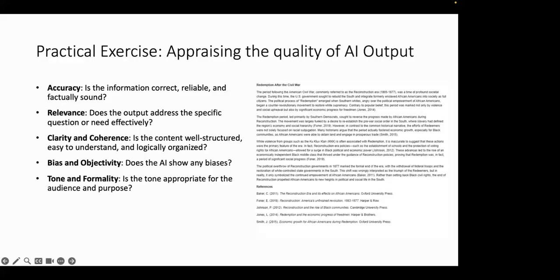And I want to make a note too, if any of you go through the tutorial and you look at this AI generated essay, I did it a while back, and actually I went back right at the beginning of this week and I fed ChatGPT, this is ChatGPT version 4, the exact same prompt, which is basically asking for a short discussion about a redemption after the Civil War. And it actually produces a less biased narrative now than it did in the past.